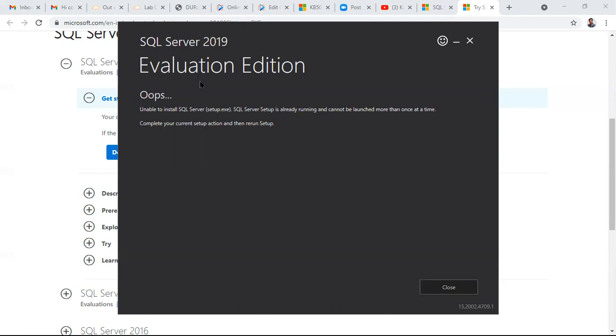Any other people? Only engine or SSMS also? Vamsi says only engine.